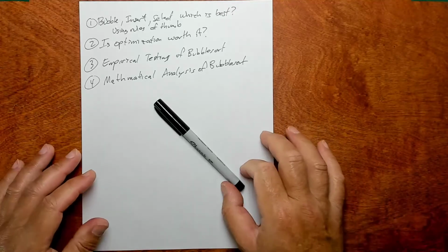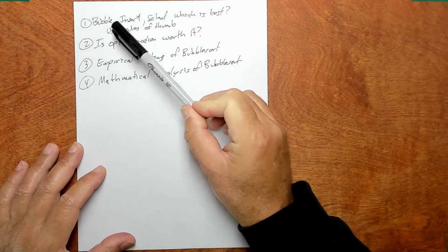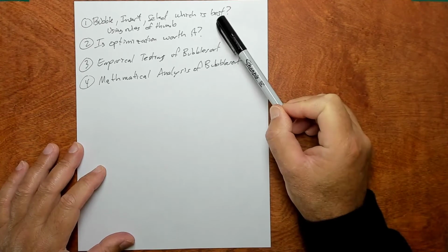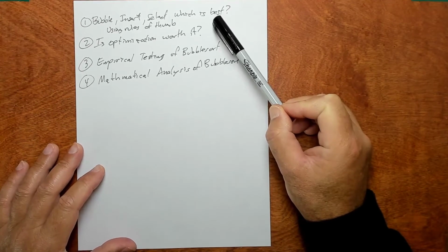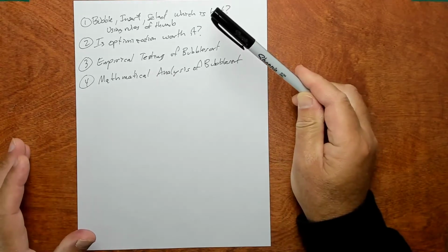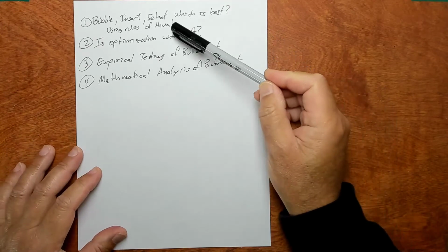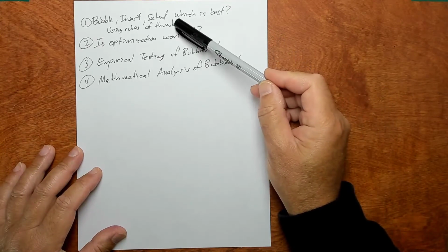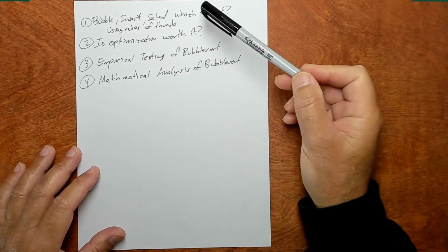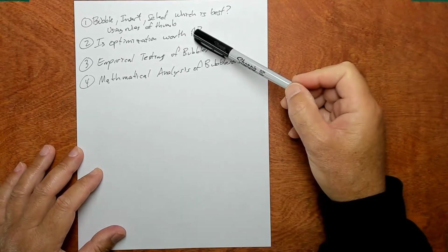Welcome back. Let's do these four things right here, all right? Let's take bubble sort, insert sort, and selection sort and talk about which is best. Now you may have a favorite, but in terms of time complexity, which is our standard way of evaluating the efficiency of algorithms, we want to know which one's best. So we'll use our rules of thumb for determining the time complexity of these three and see which one's better, if any. Then we'll look at optimization, right?